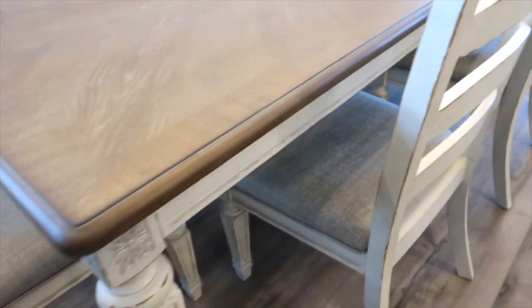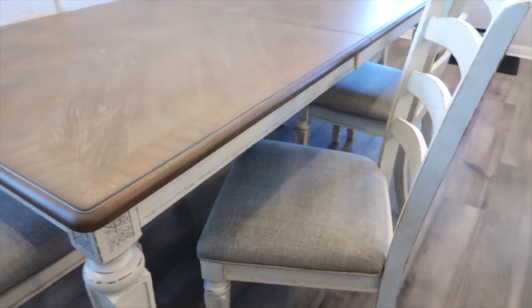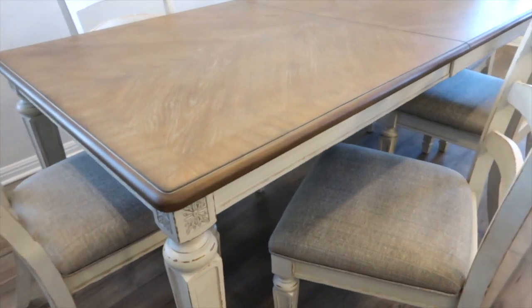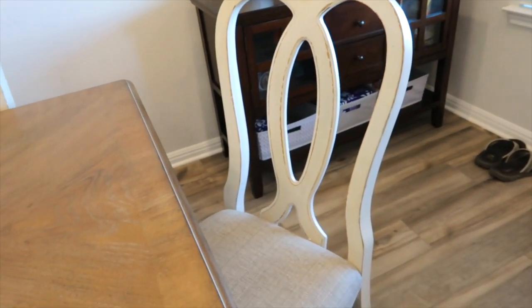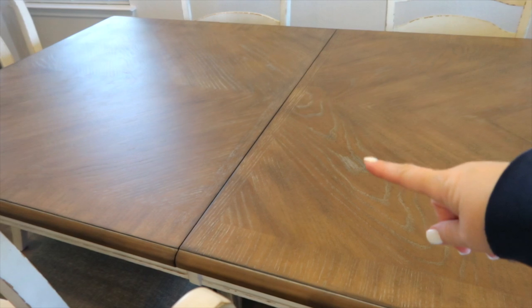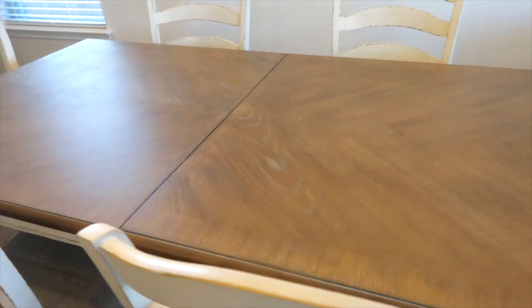I was looking for chairs that have padding so it's comfortable to sit at the table. A lot of times Justin will work at the table, so I knew I wanted something comfortable. The top of the table has a lot of different browns going through it. It's got a really pretty pattern, and I think that it ties in my coffee station pretty good. I have 2 captain's chairs on each end, and the other 4 are ladder back chairs. It does come with a leaf, so during the holidays or game nights, we can open up this table, put the leaf in, and make it a lot larger than what it already is.